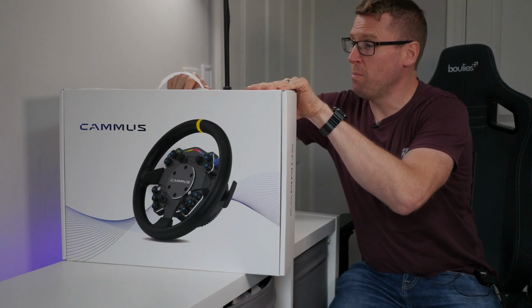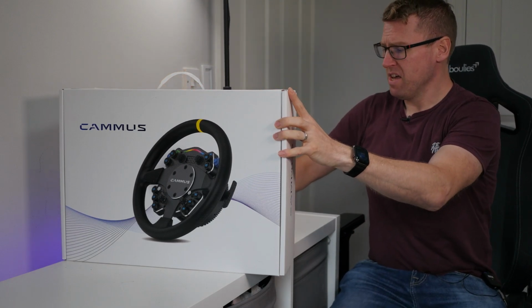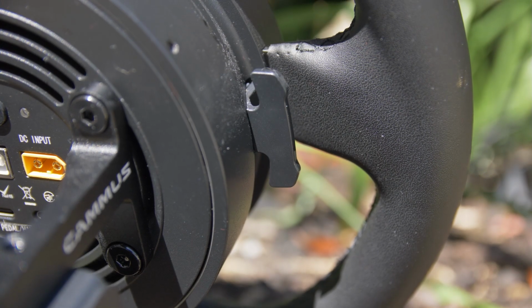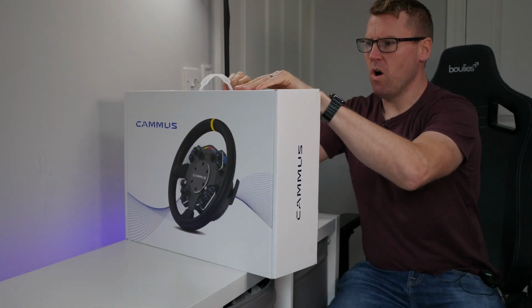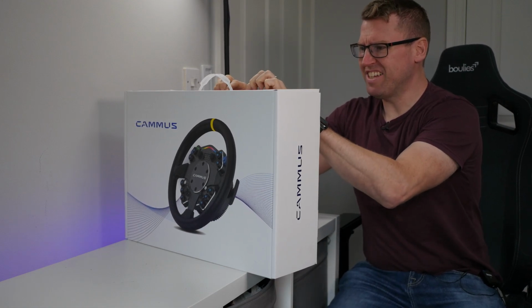While I'm opening this box, I will go through some of those minor concerns. The minor concerns were, as I say, minor. One is the size of those flappy paddles, the lack of an interchangeable rim, also the size of the rim. The size of the rim on the C5 is just a bit small.